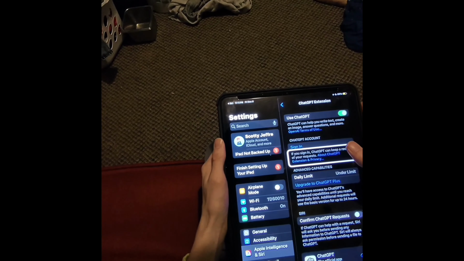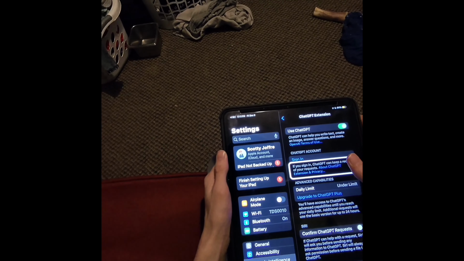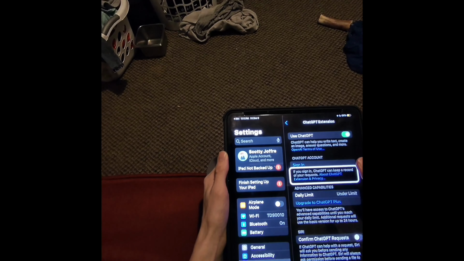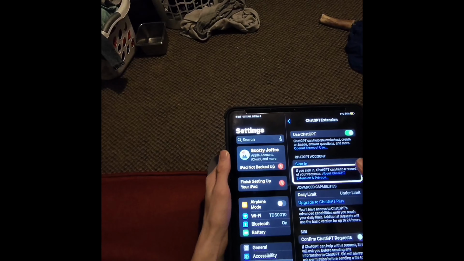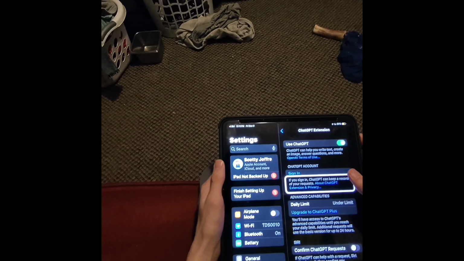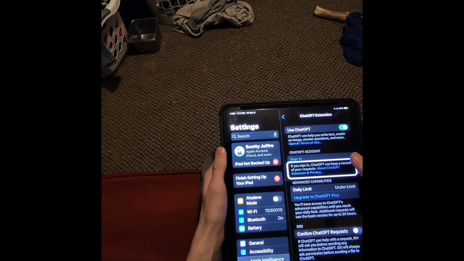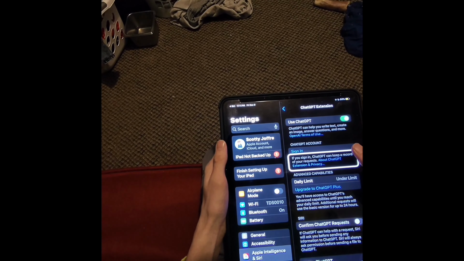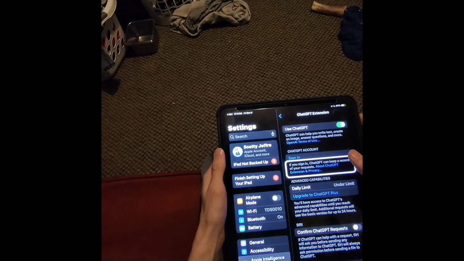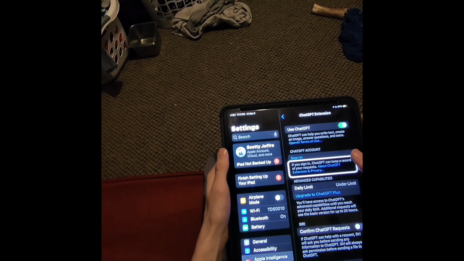So what Siri just said is that you can sign in to ChatGPT to have a record of your conversations. It allows you to look back at your conversations in order to see what you've previously talked to ChatGPT about. Now, you don't have to have any sort of subscription to use this. If you want the extra features, you do have to have a subscription. You also don't have to have the app installed. If you want it installed, then go for it. This is all on device.